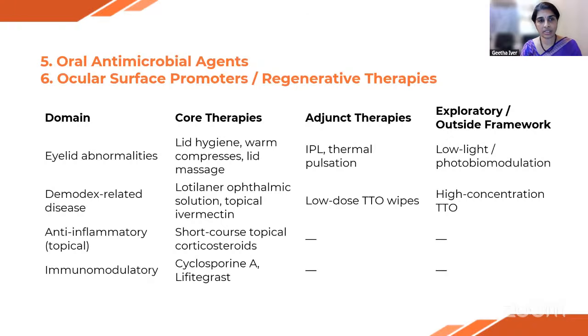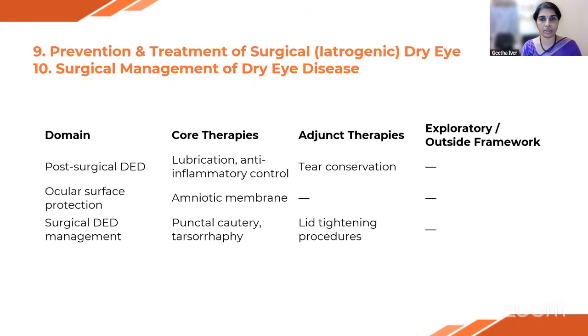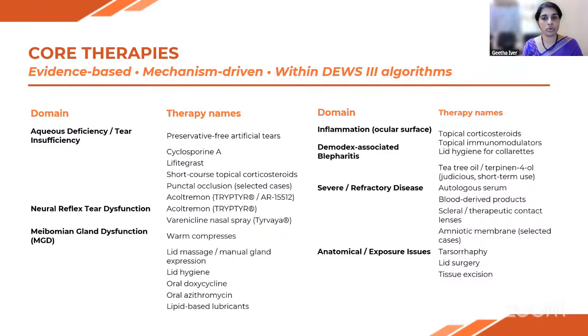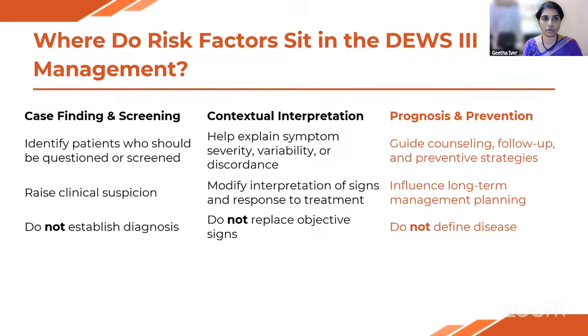So this helps us pick up what we want based on what the etiological drivers are. And there are several of these which have been grouped together, some of them which have been recently FDA approved, and the ones that are still under experiment or under exploration. So these are just, again, categorizing your therapies based on whether they are evidence-based and what is the mechanism that drives these therapies within what we call the DUCE-3 algorithms.